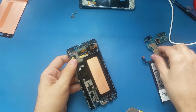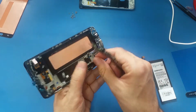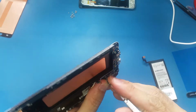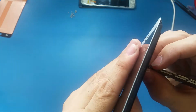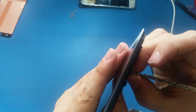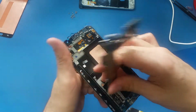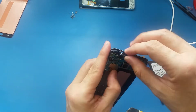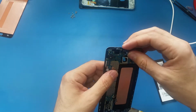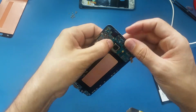All right, so now I'm just gonna put the motherboard and put the other components back. So I will start with the charging port. Make sure the charging port is aligned with the FPC on the motherboard, and snap it. Make sure there are no cables underneath the motherboard, and put it down. And also these cables here, make sure there are no cables underneath. So I'm gonna connect this cable here because it bothers me.